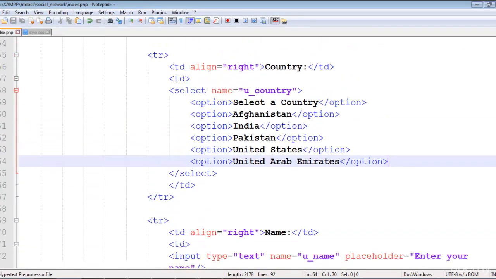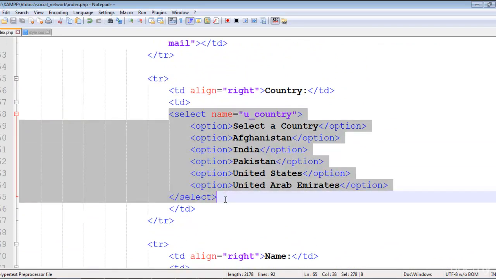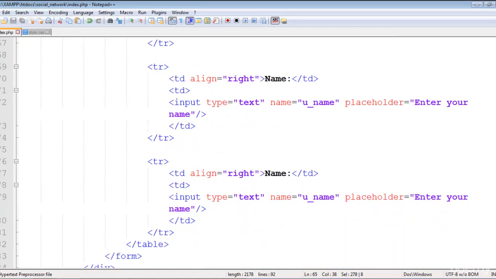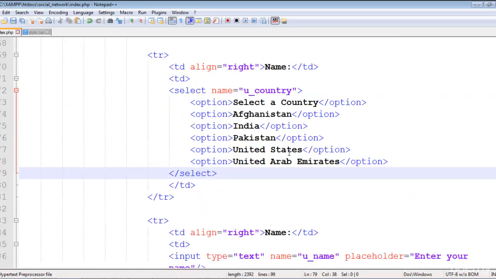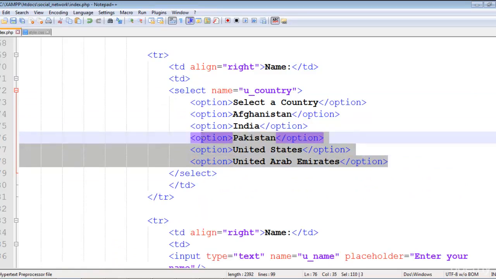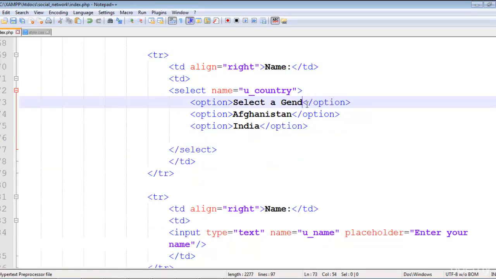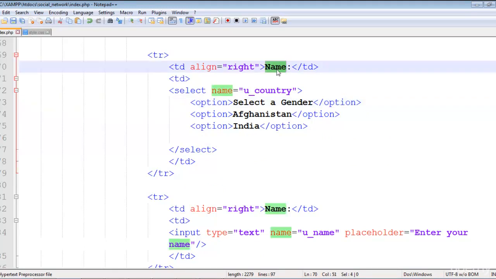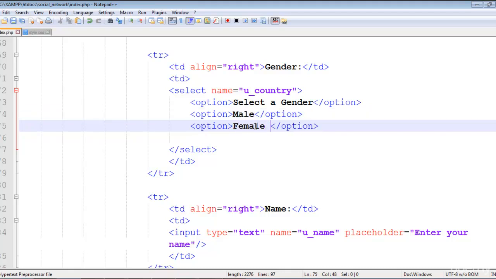And we can do the same for the gender. Copy this whole thing and put it here in the td, and we will say select gender, and change the name to gender, male, female. That's it.